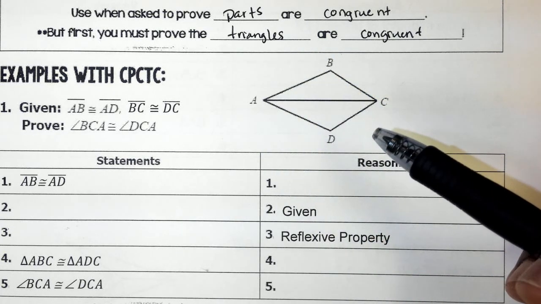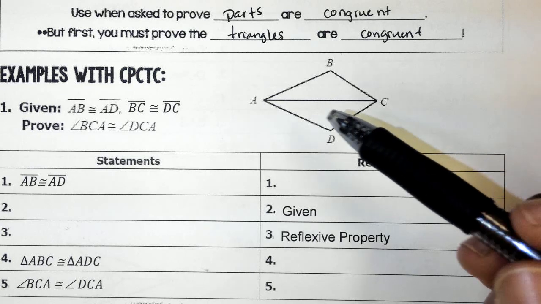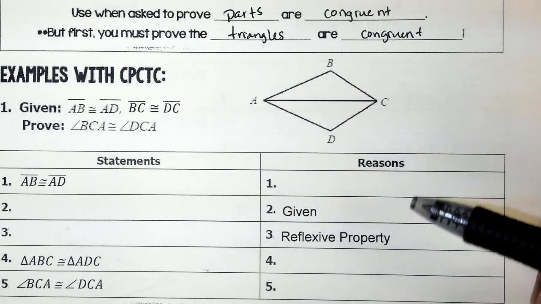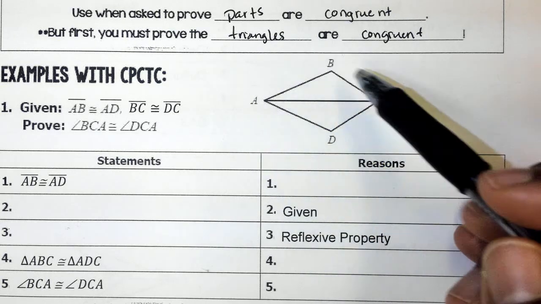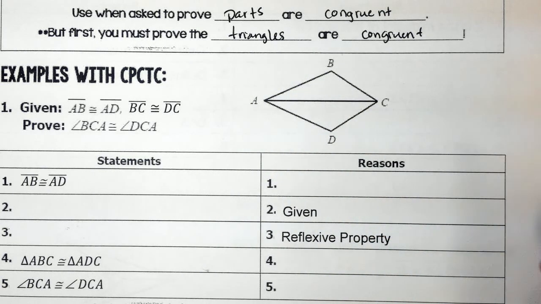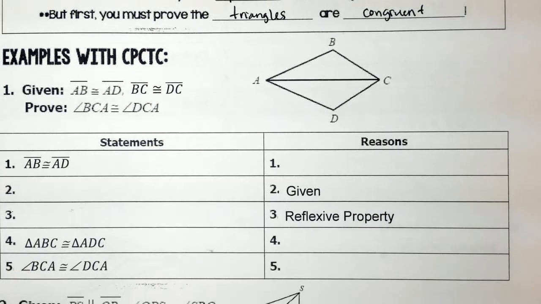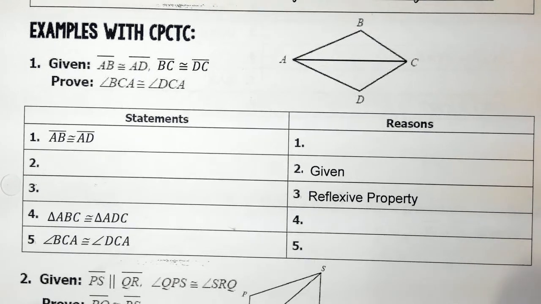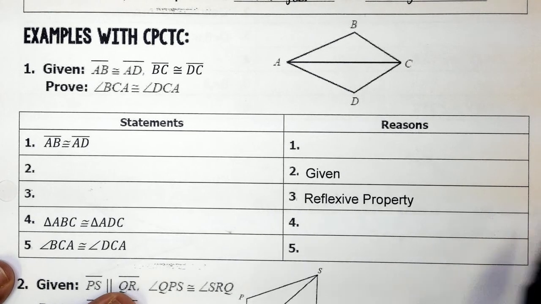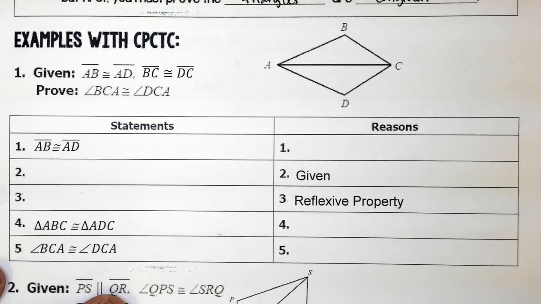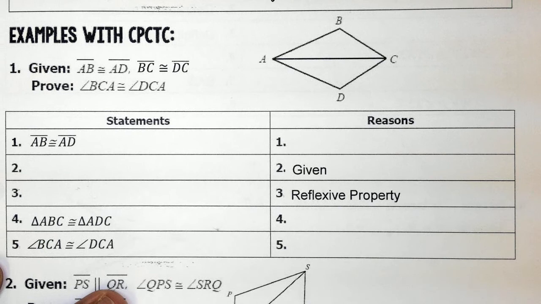I can say angle BAC is congruent to angle DAC. I can talk about angle ABC, this one up here, being congruent to angle ADC, or so on, based on me proving the two triangles congruent. Alright, and then I can make CPCTC statements after that. That's the only additional piece we add in, the CPCTC. Everything else should feel very familiar to y'all today, if you've been doing your work.